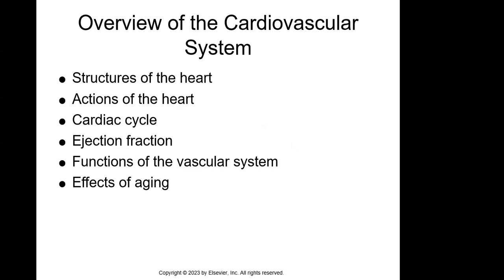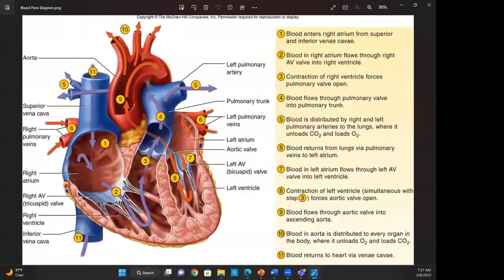So let's talk about the heart itself. When we think about the heart, I want you to remember that the heart is a four-chambered pump. And I'm going to bring a picture over so you can take a look at the heart as we discuss. There are two atria that are on the superior or the top part of the heart, and two ventricles that are on the inferior or below, the lower parts of the heart.